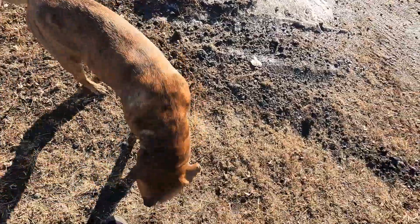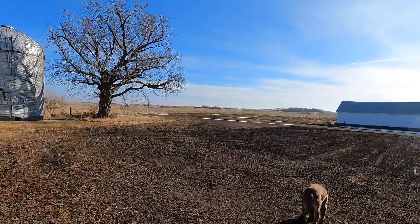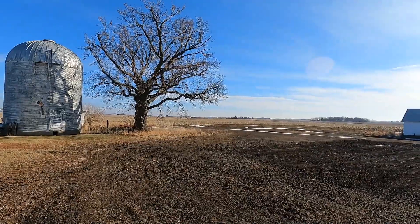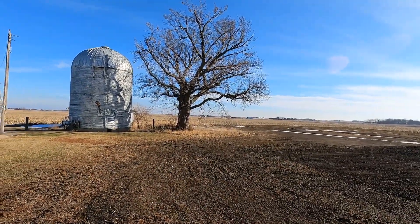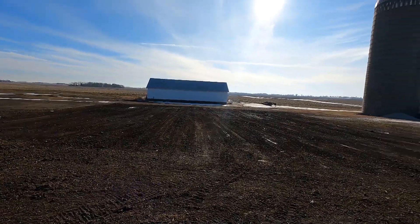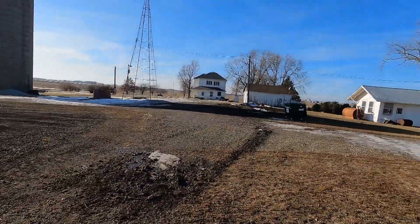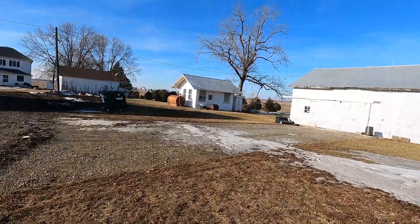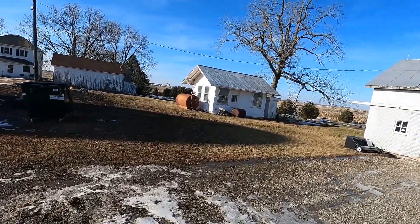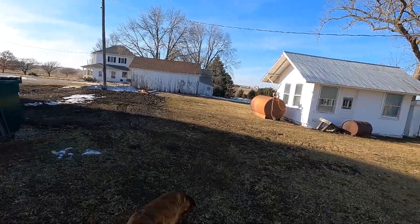I'm going to see this all down to grass — the barn is buried. It'll probably settle down a little bit. Don't know if I'm going to seed it down to grass or maybe brome grass, something I wouldn't have to mow that won't grow up too much. It's a lot different, especially from the house looking off that direction — never been able to see off that direction from the house before. It'd be a really nice place to put a new building. It's 34 degrees here in central Iowa, supposed to be in the 40s the next couple days, no more of this 10 below with negative 50 windchill.